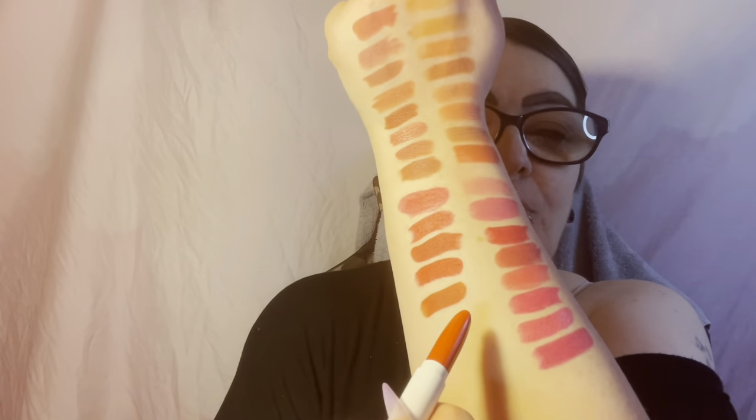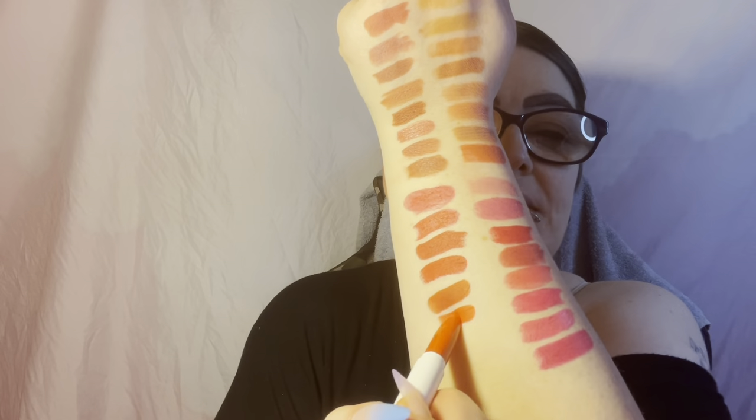Love it! Our next one is Parachute — a Matte X. This is like a bright orange with a little bit of red. Look at that — wow! That is orange. This is Parachute. For an orange, I kind of like it on me. What do you guys think? Please be 100% honest — if it looks dumb, tell me, don't let your girl walk around looking dumb.